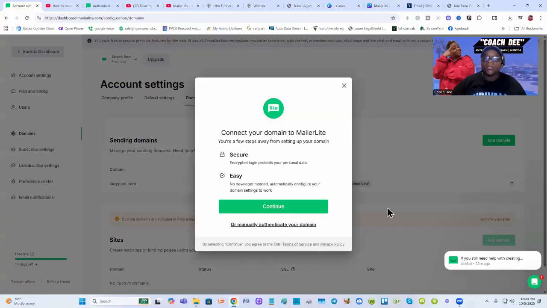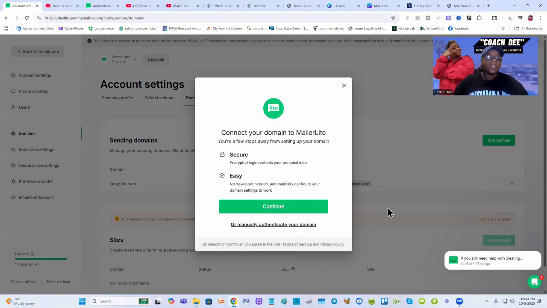All right, now you'll see this is where you can actually authenticate it right here. Okay, now you can do it automatic or manual. If your provider is not automatically detected when we hit continue, then you're going to have to go to manual method. Now we're not going to cover the manual method in this video. Another reason why it's good to go with Ionos for your domain provider, aside from the price being good and getting the free email address, right, is because that is one that's going to be automatically detected. So you don't have to worry about dealing with the manual authentication.